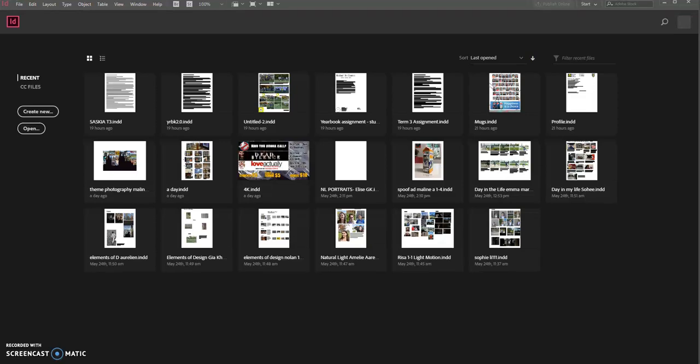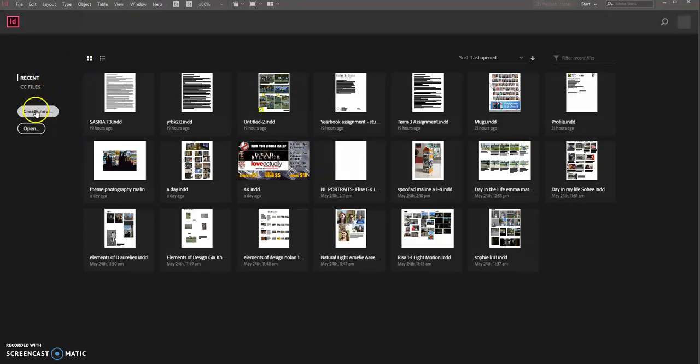In this set of videos, I will show you how to create an InDesign spread for yearbook use, but it can really be used for any kind of layout. So I'm using Creative Cloud here. This is, I think, version 2018, but it shouldn't look much different if you have a newer version, and it looks very similar in the older versions as well.